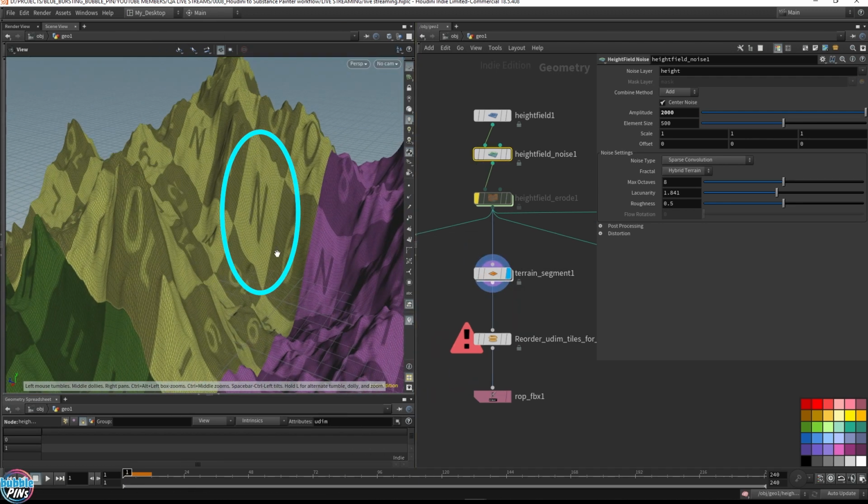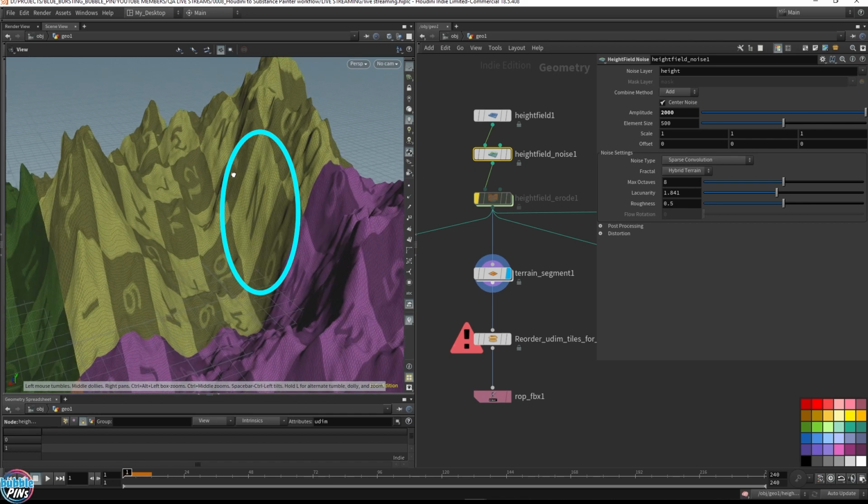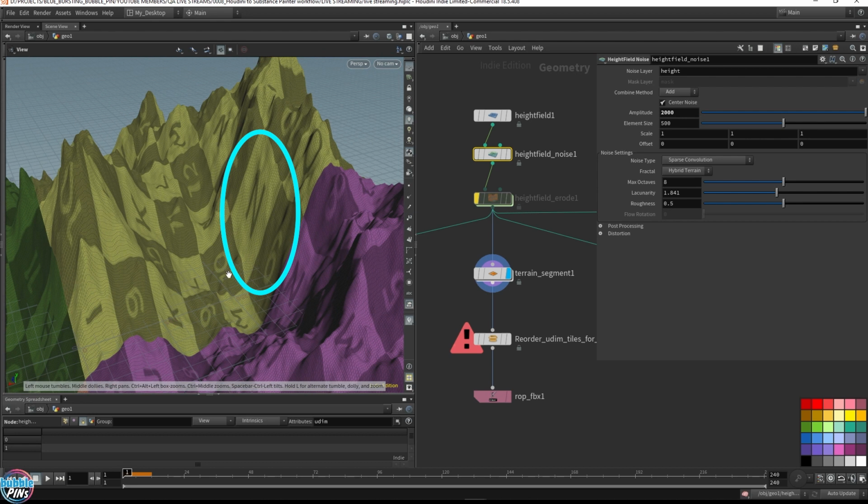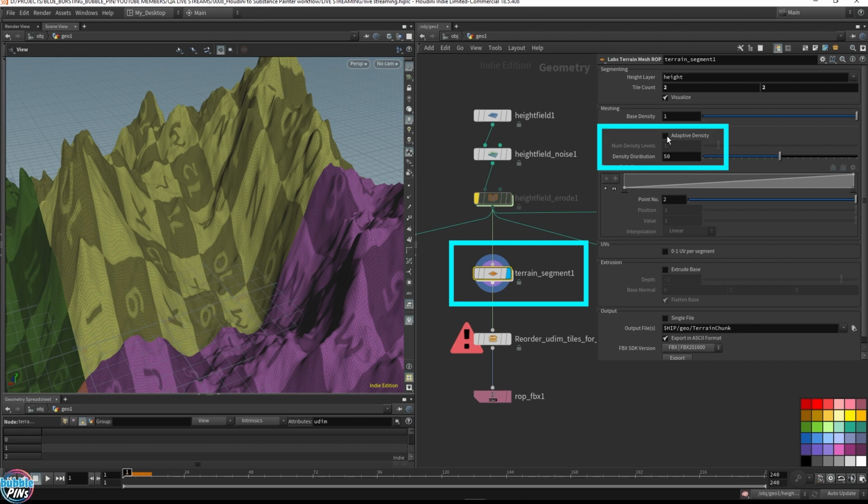You can see that this UV square is being stretched, it's a lot larger than this UV square over here. It's stretched twice as big. And when you generate masks on top of mask images, when you use these UVs to shade in Painter, it won't look as nice because it's going to look however the UVs look. So that's where the adaptive density comes in handy.